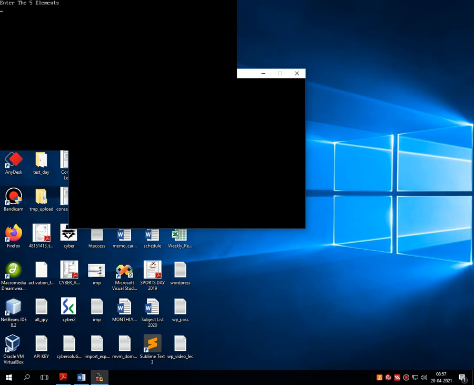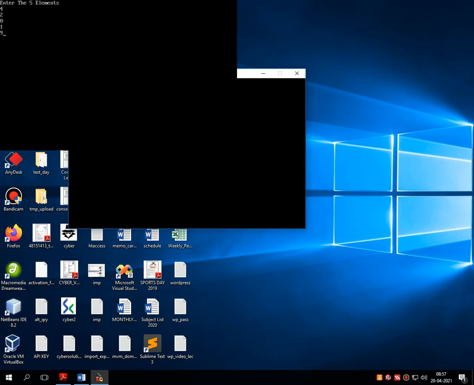So I am entering 5 unsorted values, for example 4, 2, 0, 1 and 9. These are my 5 unsorted values.